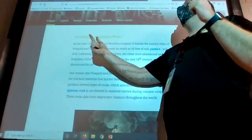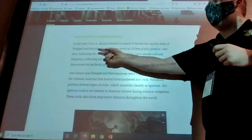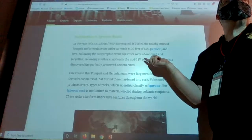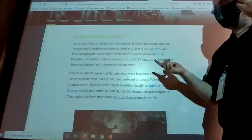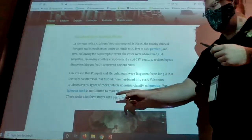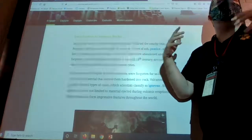In 79 BCE — Before Common Era — Mount Vesuvius erupted. The nearby cities of Pompeii and Herculaneum were covered by as much as 20 feet of ash. These cities essentially just disappeared. There wasn't anybody living right next door who saw this happen, so they were covered up so much that people forgot about them. The volcanic material that buried them hardened into rock, and this volcano wiped these two towns off the face of the earth, killing anyone nearby who might have remembered they were there.